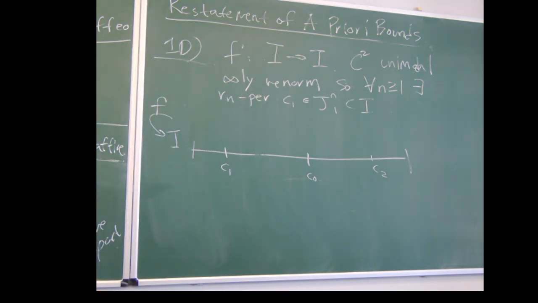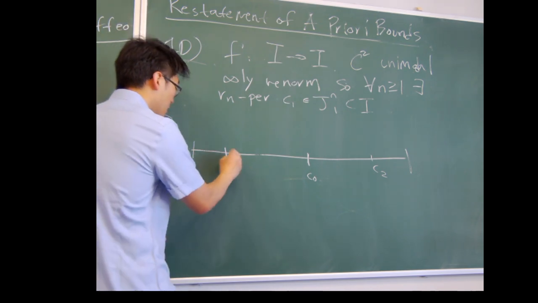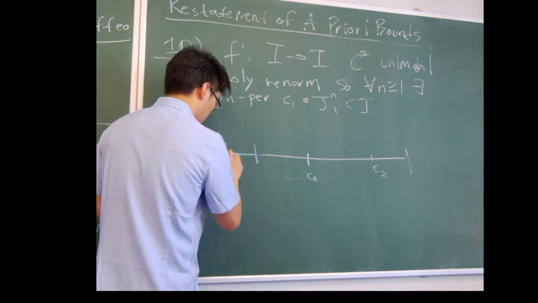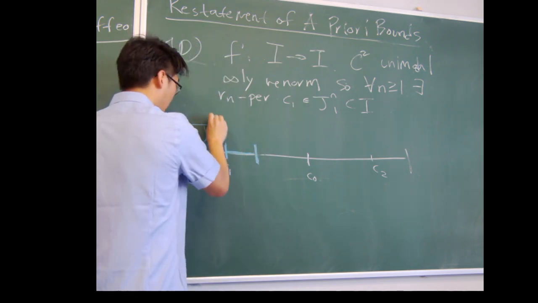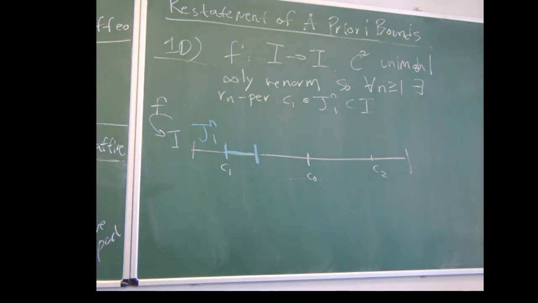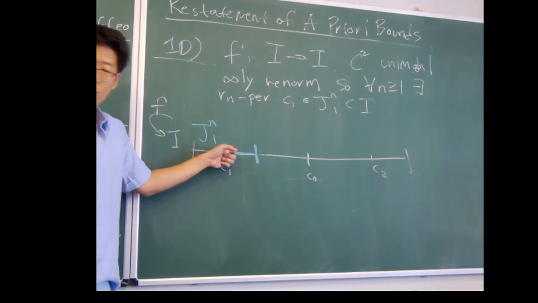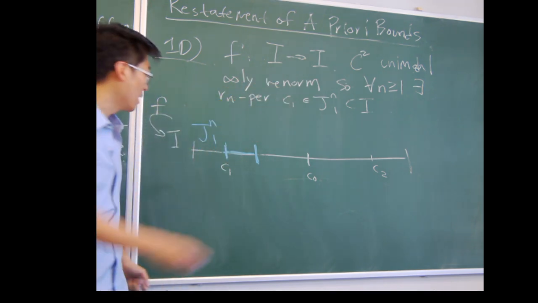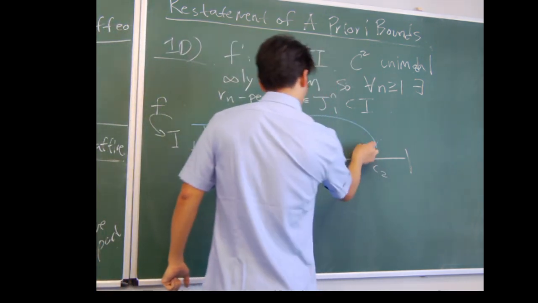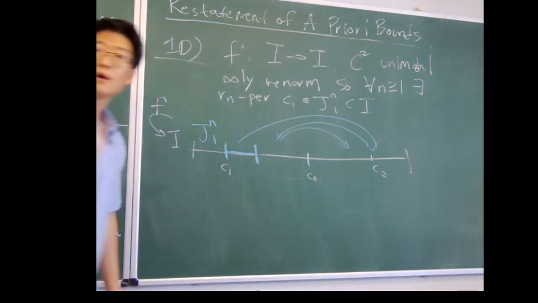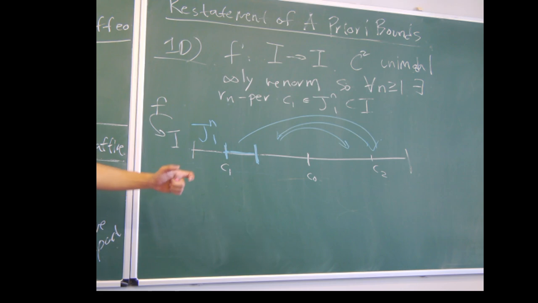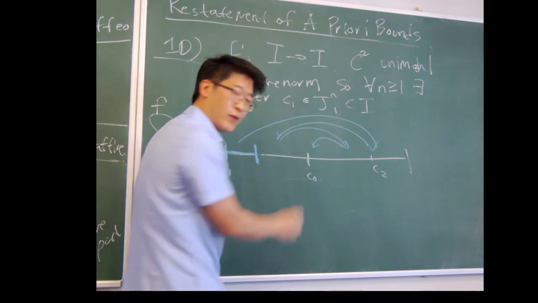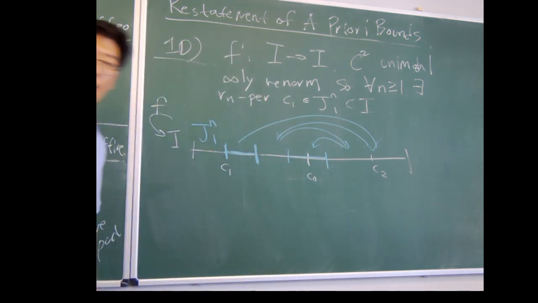The picture looks something like this. For all n, there exists an interval which I'm calling Jn1. The 1 stands for the fact that it contains the first image of the critical point. If you iterate it up to Rn minus 1 times, it's going to jump around the phase space. And at the last moment, at Rn minus 1 times, it finally lands for the first time on an interval containing the critical point.